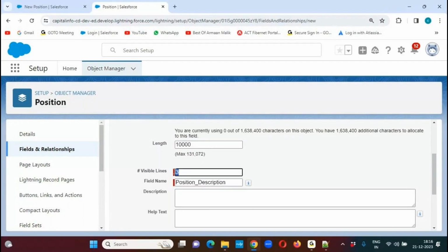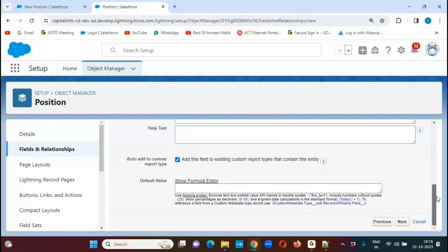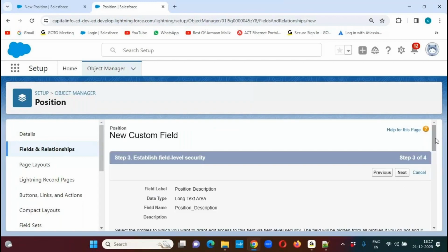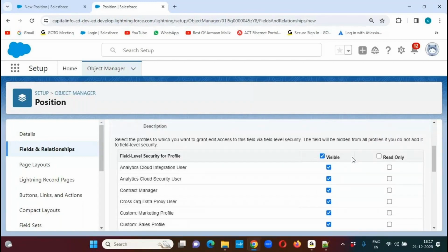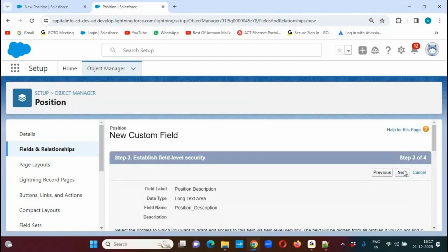The number of lines to be visible is 5 lines. Show 5 lines of content at a time. Remaining lines the people can see by using scroll bar. Now, click on next button. Make the field to be visible to all the profile users by selecting visible checkbox. Now make it save and new.